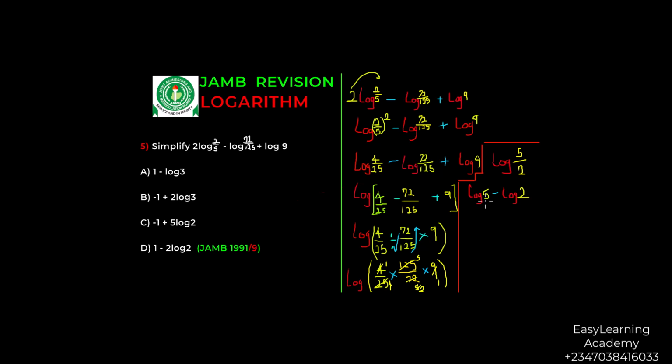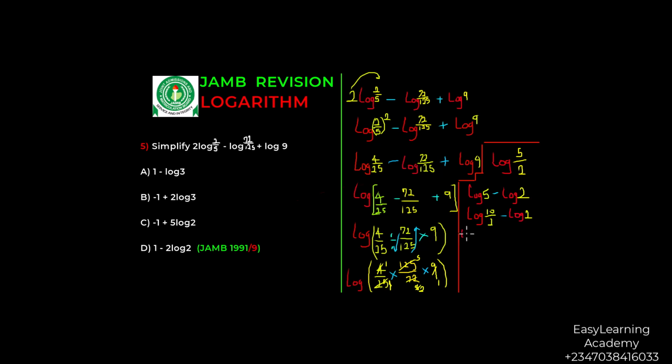So 5 here, we can write in another form. Let's have it as log 5. To have 5, we should just divide 10 by 2. So another way of writing 5 could be 10 divided by 2. So we've been able to replace 5 with 10 over 2, and let's bring down every other thing that we had, that is minus log 2. Still the answer is not there in the options, so we can rewrite 10 over 2 in another form.